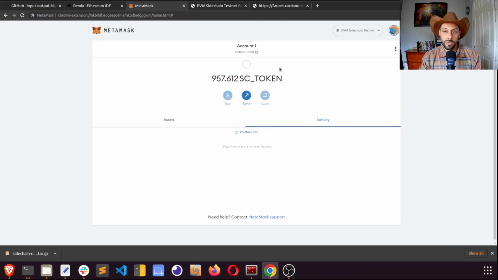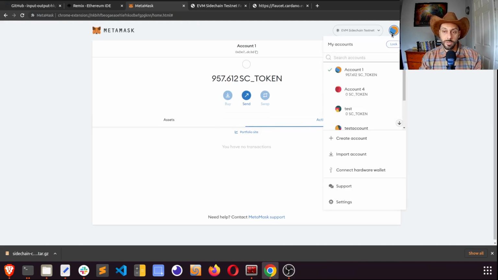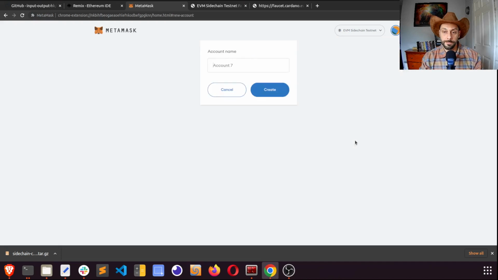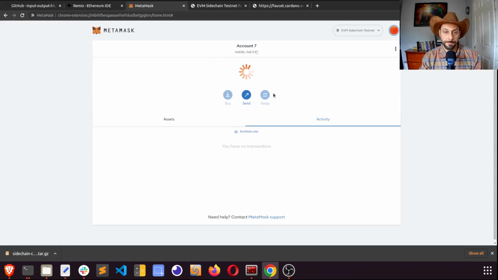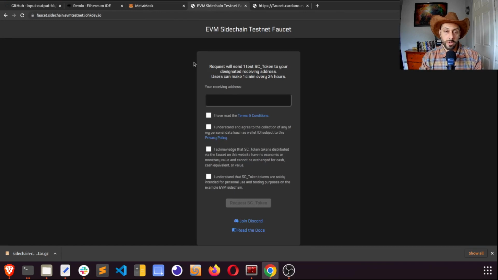Once we're connected to our testnet, we create a new account. Account 7. And now we have to go and fund it. So we copy the address from here and we go to our faucet and paste it. And then we agree to the terms and conditions and the privacy policy, and we acknowledge that this token has no real economic value.